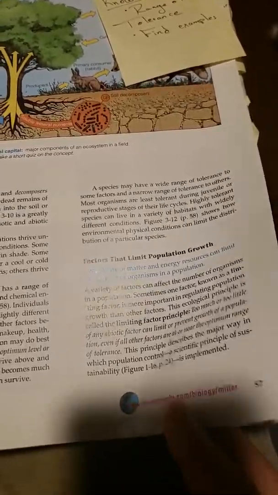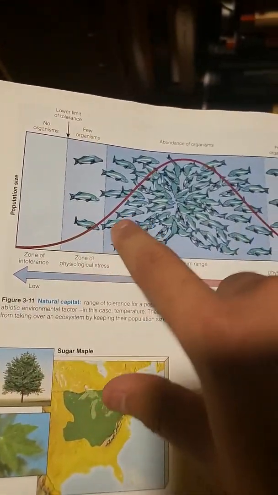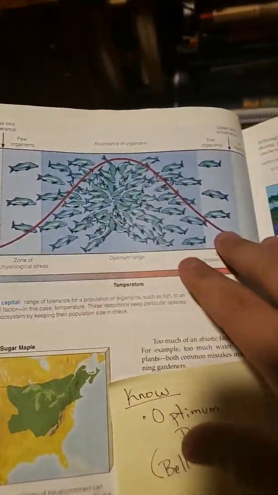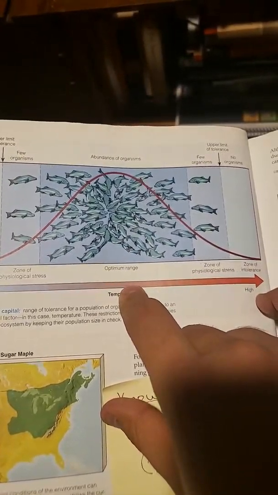So you're going to be looking at that all the way to 58, where you'll see this beautiful bell curve. So you'll see like this population of fish. So you'll see that based on temperature, if it's too cold, there's no organisms. There'll be some outliers in colder areas and in warmer areas, but this is the optimal range of temperature for this specific organism.